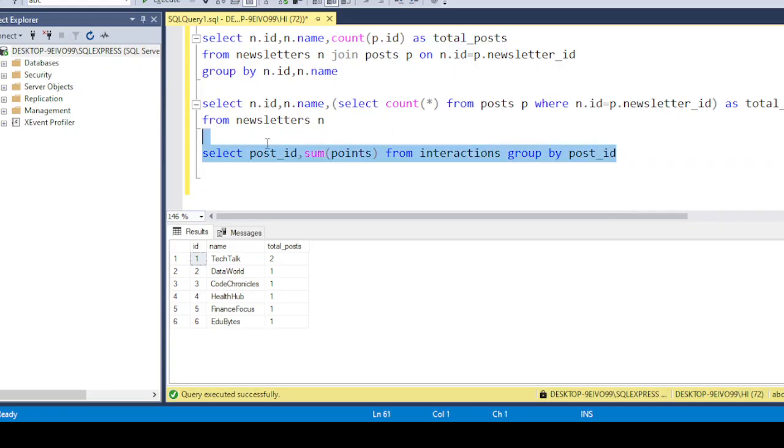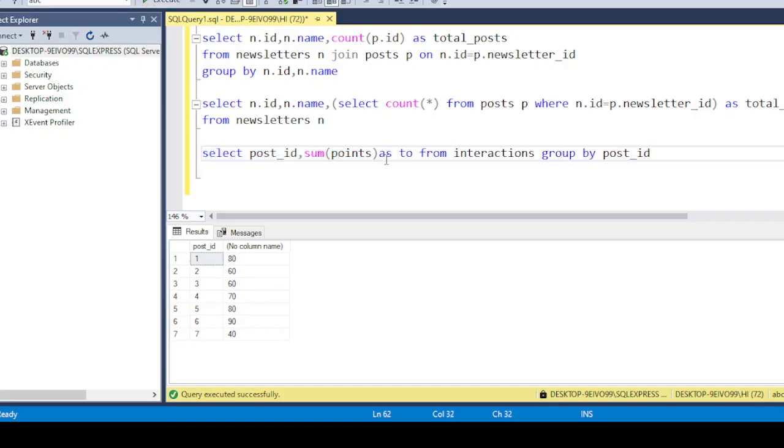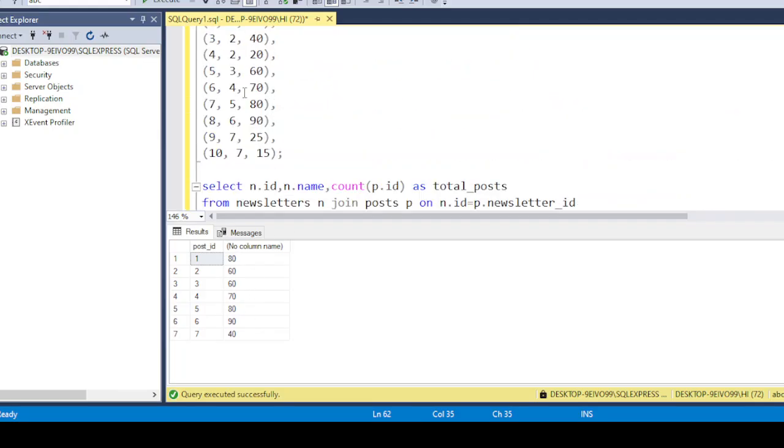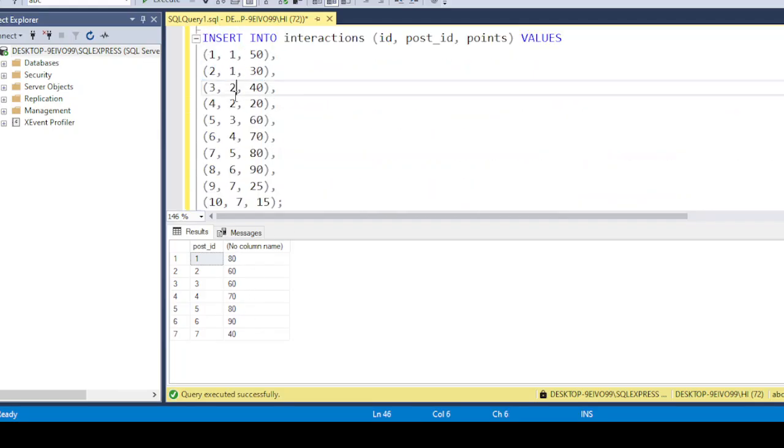So this is giving me the total as per the table. Now here you can see 1 is having 80, 2 is having 40 and 20, so it has 60 and so on.